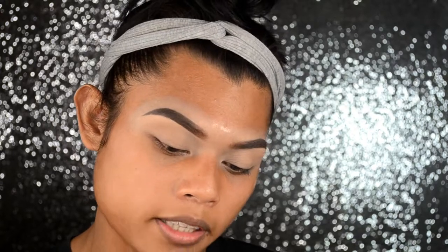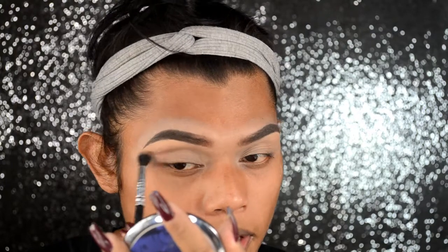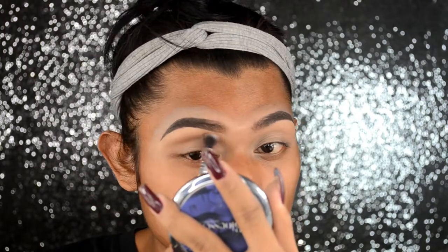I'm gonna be using the Tarte, this is the Tartlet Bloom palette. I'm gonna go with the shade Dreamer and Multitasker on the crease. You guys, this palette from Tarte is just so pigmented. I highly recommend this. And then I'm just blending it outward, a little bit outwards, like so. I just noticed in the picture her eyeshadow is swooped out.